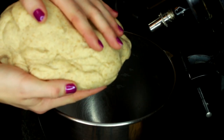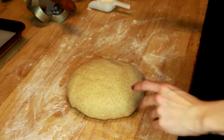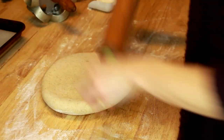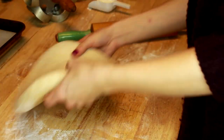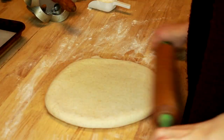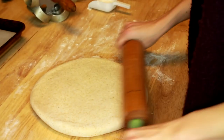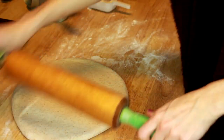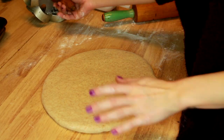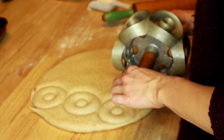Now that we've checked the gluten window and the dough is ready, we're going to throw it on our dusted surface and start rolling it out. We want to do this as evenly as possible, going in all different directions. Make sure the dough doesn't stick — pick it up every few seconds and move it around. My dough is sliding around a little, which makes it a bit harder to roll, but that's okay. We've rolled it out to about half an inch thick.